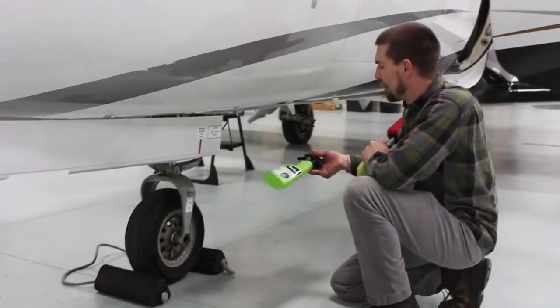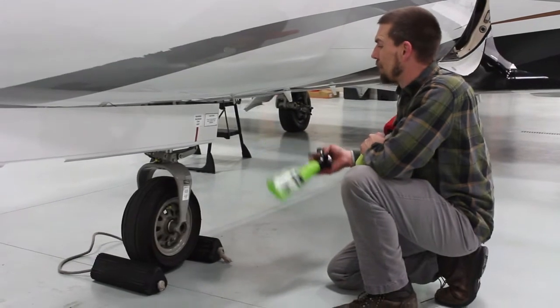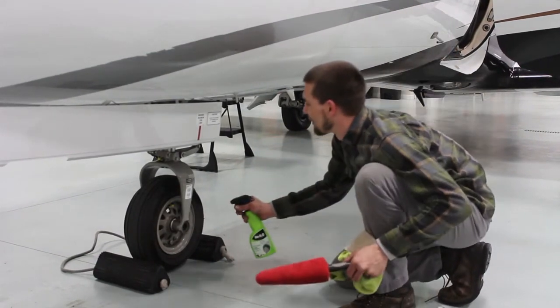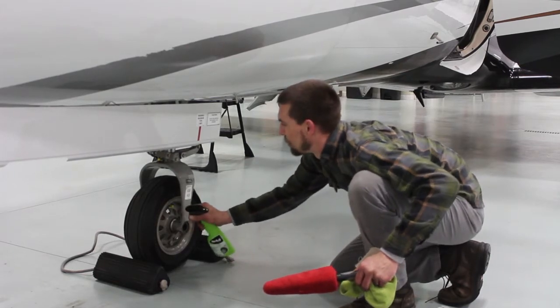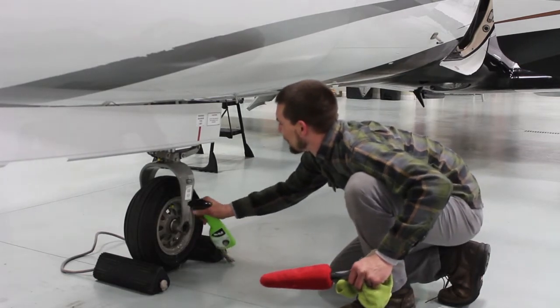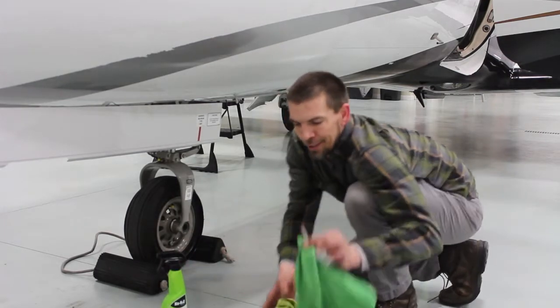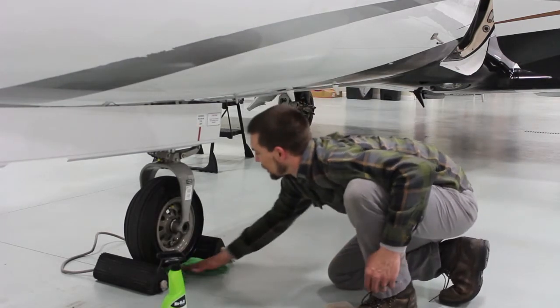This is Boeing approved, No H2O, waterless wheel and clean. The reason this one's good, there's a few other products Meguiar's makes retail at the store and stuff as well. This one's just jet approved, but the reason this one's so good is, while it's not the world's greatest wheel cleaner, it is waterless.